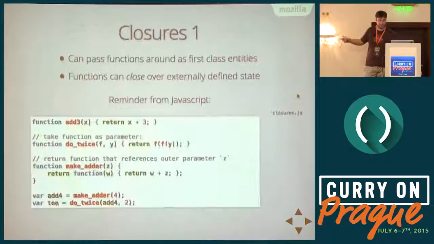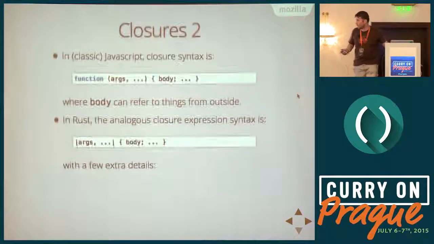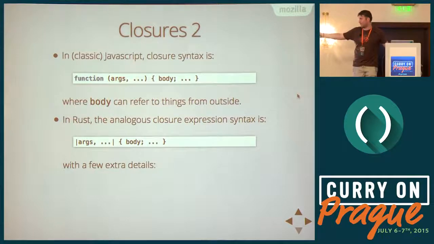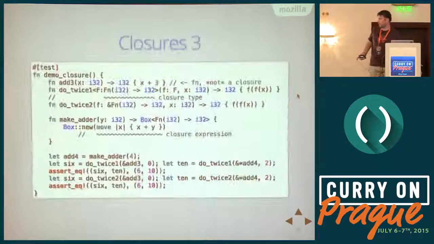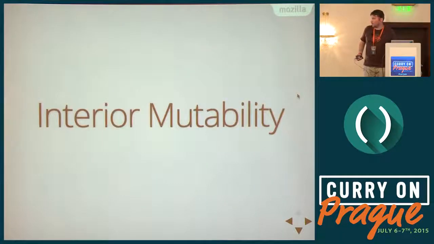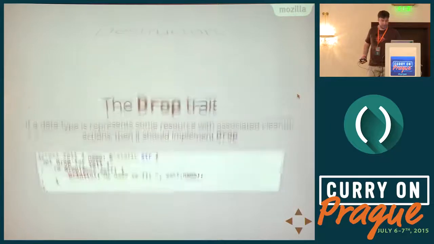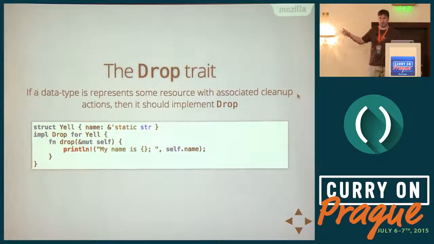Point is, we have closures as well. You don't need a reminder about what closures look like. This is the slide that somebody wanted way long ago. The bar syntax is the syntax for closure expressions, and you can define closures. So yeah, that's nice. We're going to skip this. We don't have time. We have RAII. We have destructors. It's just another trait. You implement this trait, and you get a destructor. Boom.